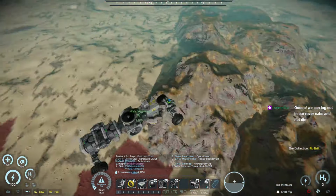Turn the suspensions off. Yeah, maybe we don't want to turn them off. Just saves a little bit of power. Yeah, you can log out and in pretty much any seat, anything that you have power in, it seems like. You can log out in it and not die, which is not normal, but I guess it works out in this playthrough.